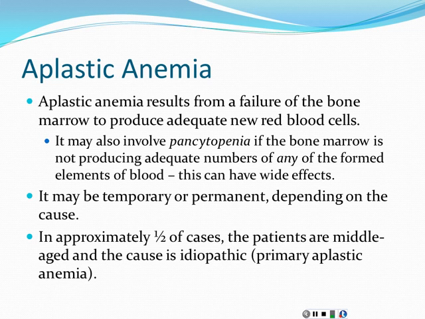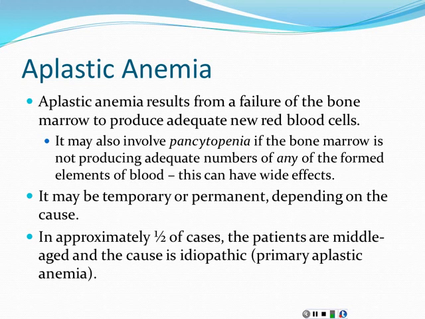So we talked about iron deficiency and B12 deficiency. The last one is simply aplastic anemia. Aplasia means not making. Plastic is to make or to form. That's how plastic from our water bottles got named, because you can form it into anything. So aplasia is not being made. So in aplastic anemia, the problem is the bone marrow. You know, the bone marrow produces red blood cells.